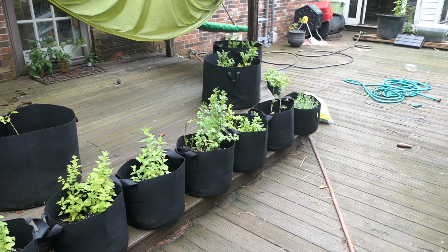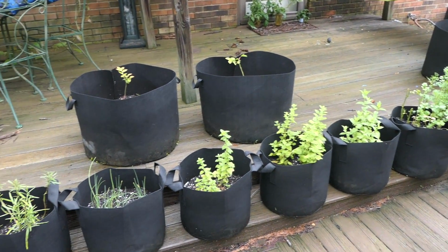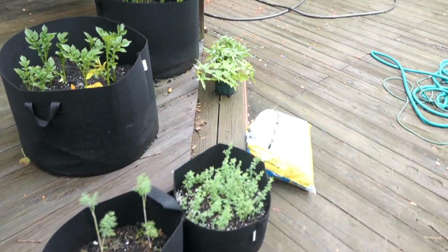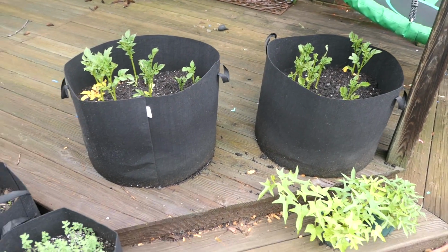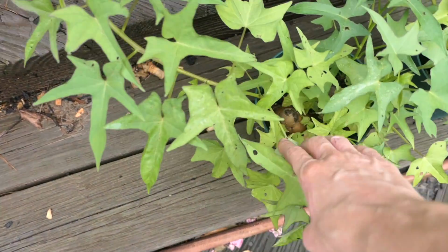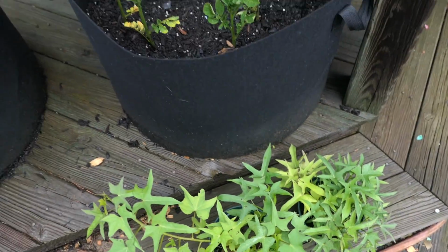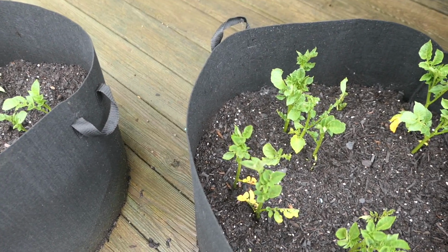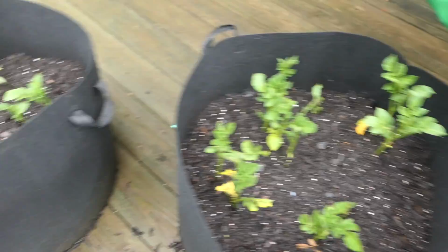So all of these pots have either herbs or perennials of some sort, because I didn't have a permanent space for perennials, and I still really don't. We put the berries out in the garden, but I don't know that I want all the perennials out there. So we'll see. Still need to, these are sweet potato slips. If you remember, I chitted sweet potatoes, and now those need to be planted. And then these are regular potatoes. I think they might be russets that I need to cover with even more soil. I've covered them once and they've grown up more, so they need more.